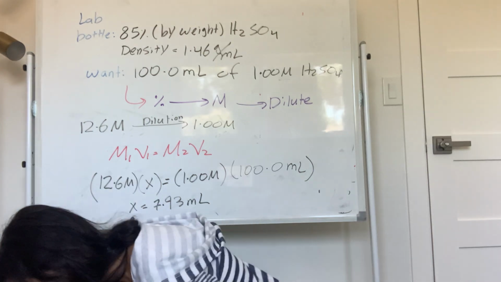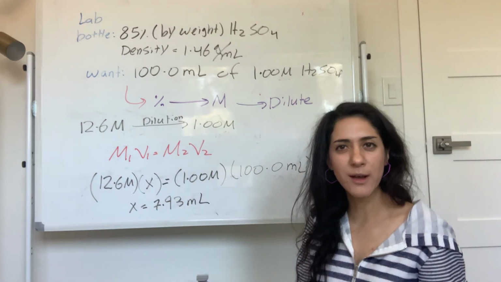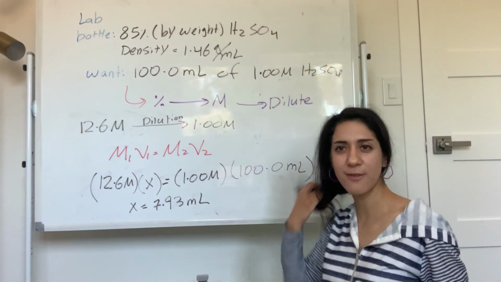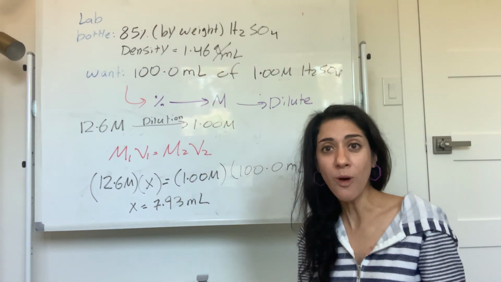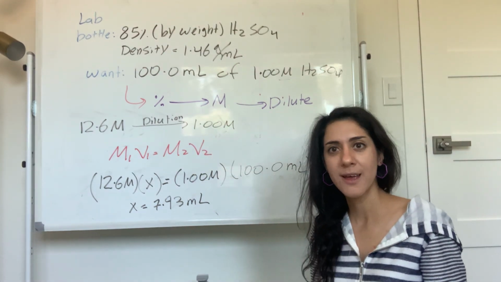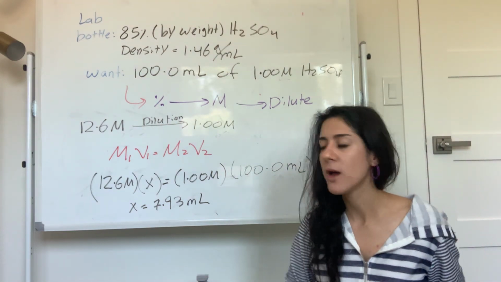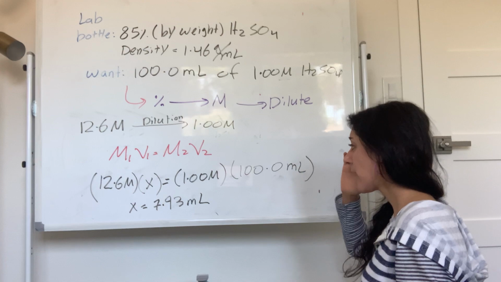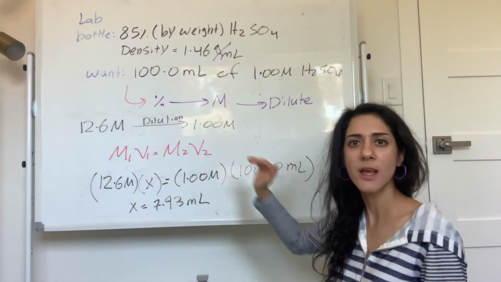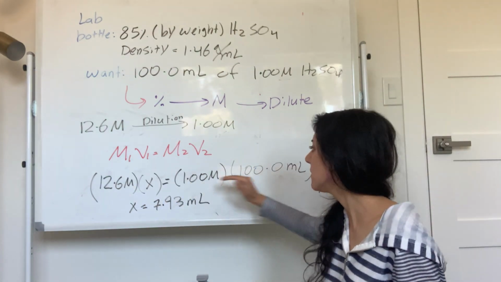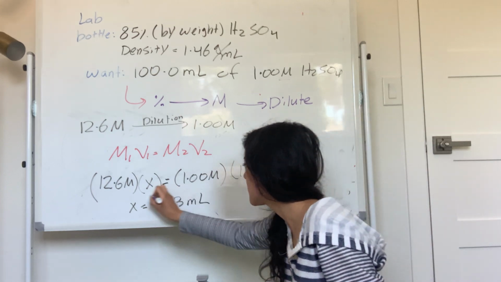Now, this is a lot of review from Chem 1A, so remember that. So every time you do dilution, we figured out that the bottle that says 85% by weight was 12.6 molar. But what I want is a 1 molar solution. So I have to do dilution. Every time you do dilution, it is M1V1 = M2V2. I plug it in, and also as you remember, the units don't matter as long as you have the same units on both sides. As long as it is mL, mL, molar, molar, we're good. All right, now, what does this number mean?